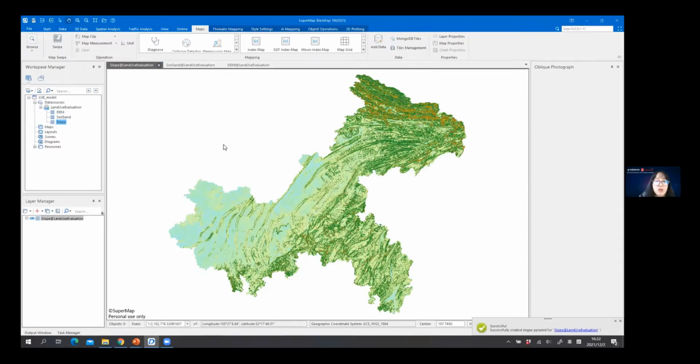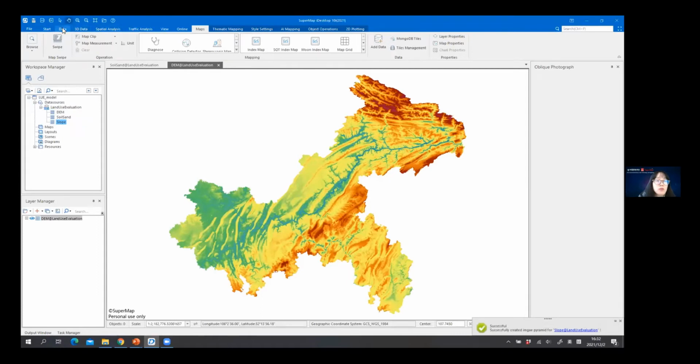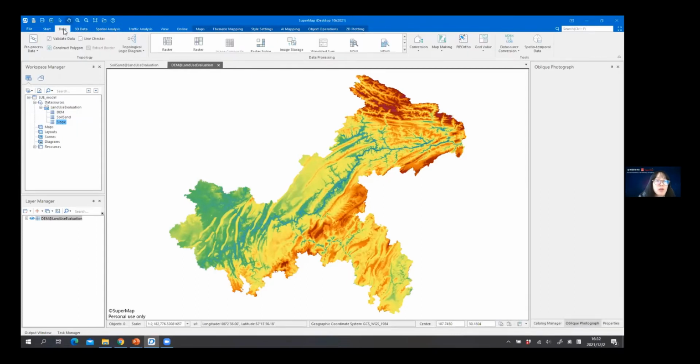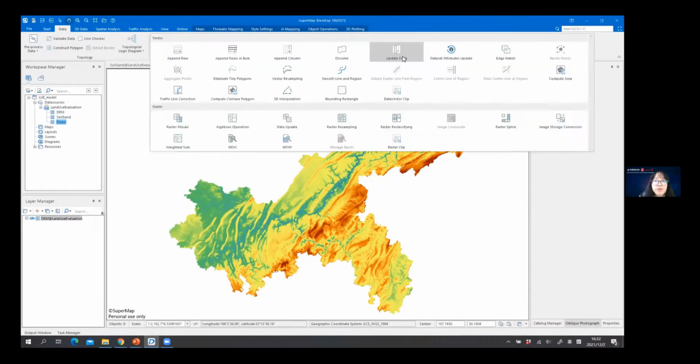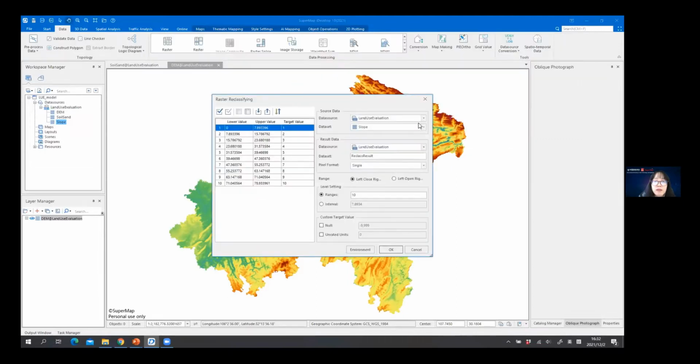And our next step is to reclassify it. To do so, we will switch to the Data tab. And here, in the Data Processing group, we will find raster reclassifying. For the source data, make sure it is the slope value we just calculated.